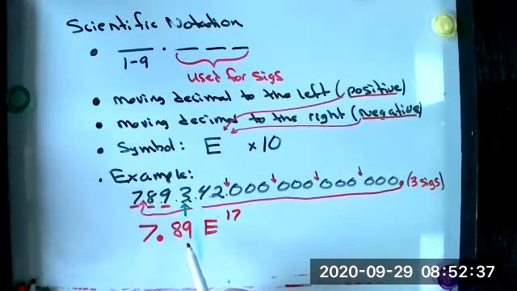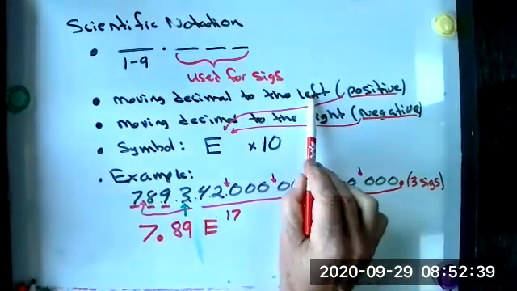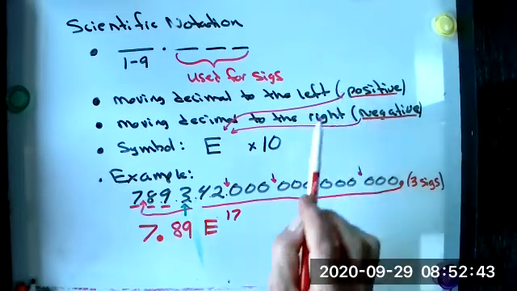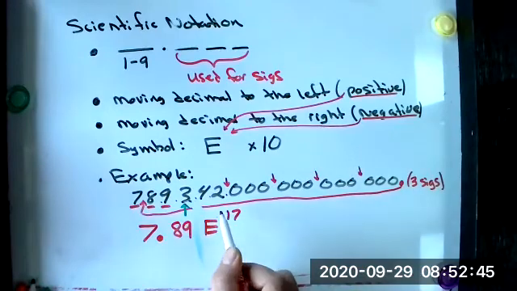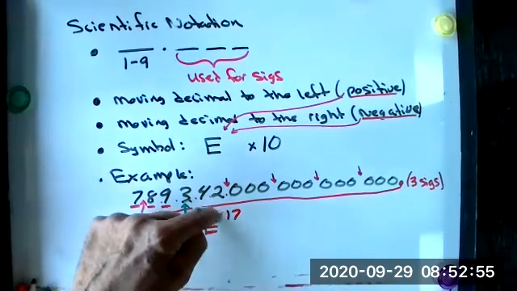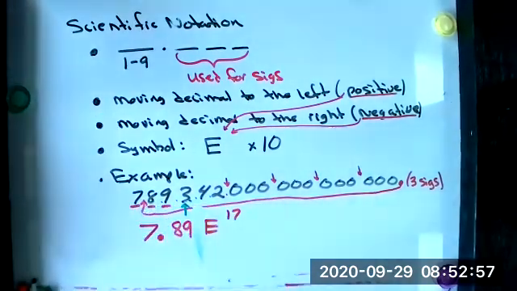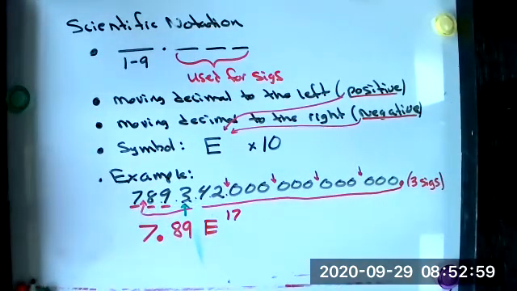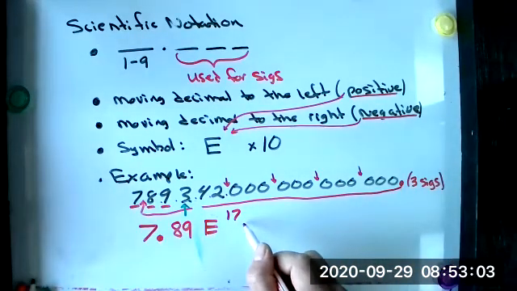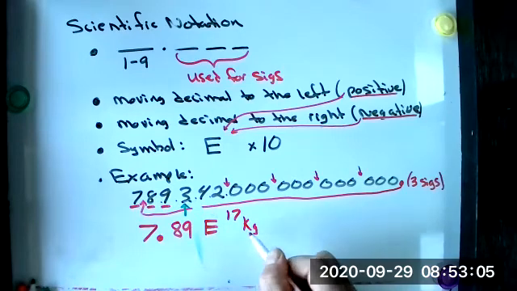I moved the decimal to the left, which means that's positive, which means right here it's positive. Now, the calculator is not going to throw in the positive. They expect you at your level to know, okay, if nothing's there, then it's positive. And I didn't put the unit, sorry, but there's going to be some kilogram or something in there.